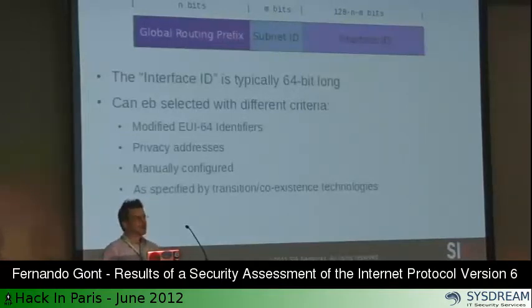One of the possible approaches for selecting an interface ID is to embed the link-layer address of the network interface. So essentially what you do in that case is take the MAC address of the network interface card and include that address in the interface ID. You have to flip a few bits, you have to insert a few bytes in between, but the basic idea is you just put the MAC address inside the interface ID. There is a different technique that is usually called privacy addresses or temporary addresses.